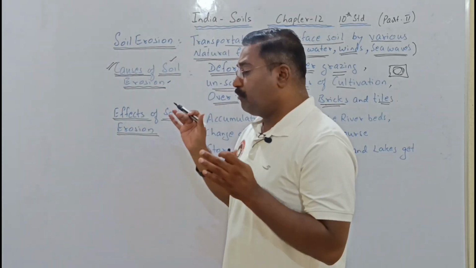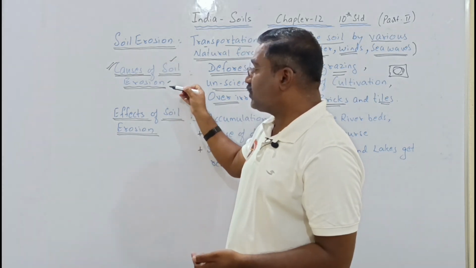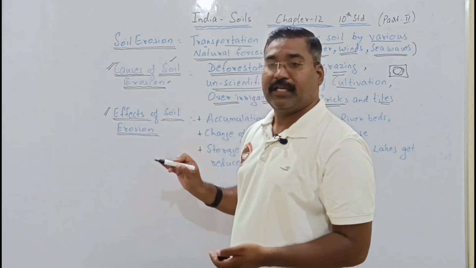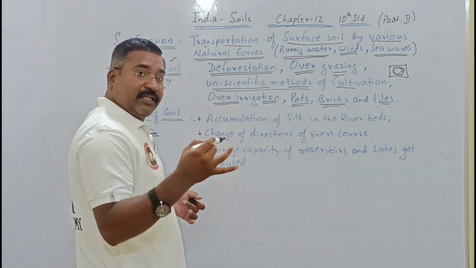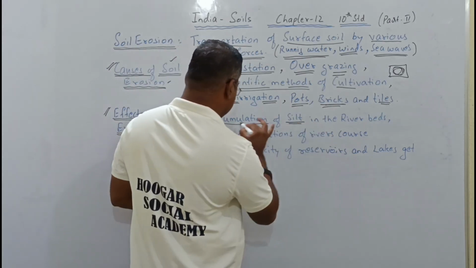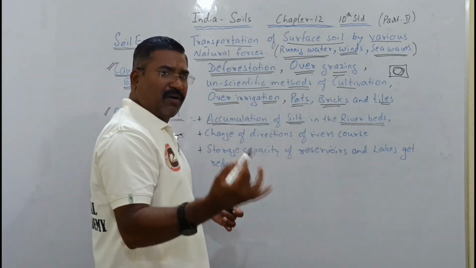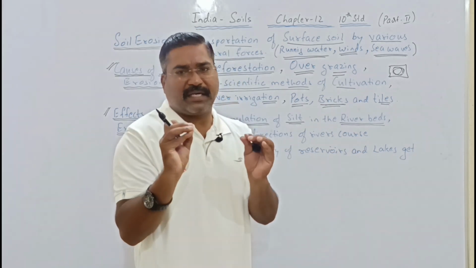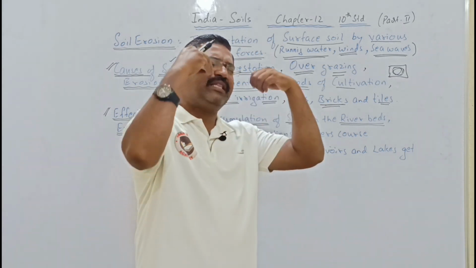We will study in what different forms it can be stopped. But if soil erosion happens, what would be its effects? Here we will understand. If a huge amount of soil is eroded, there is accumulation of silt. Silt is a mix of teeny rock particles to large rock particles, mud, soil and decayed things, everything mixed.